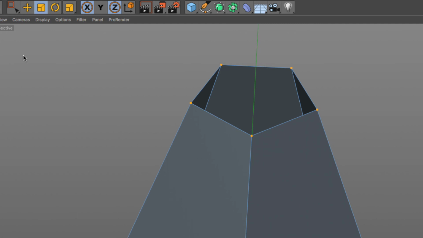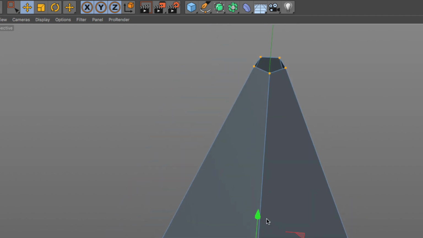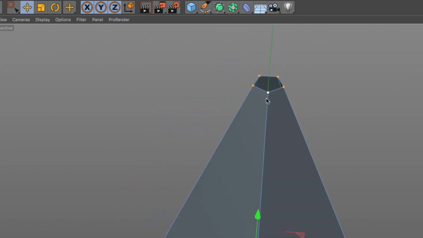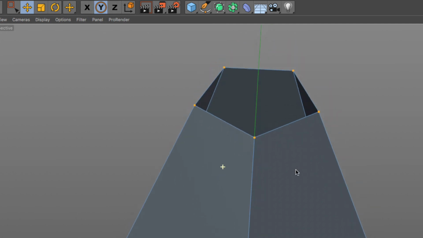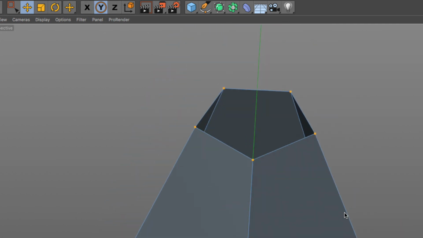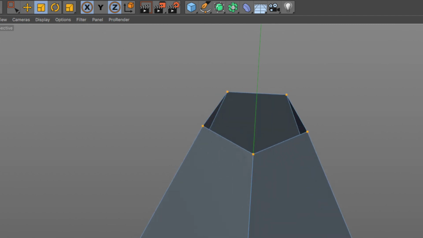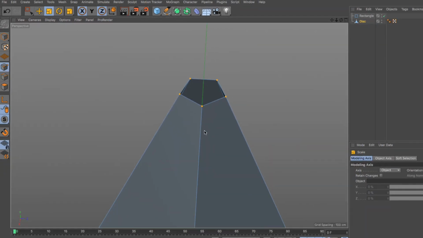In the same way, if I have the move tool, and you will observe that each and every one of the tools can have different axes locks. If I go to the move tool now, if I want to move this up, because my axis is down there, I can either just grab the Y axis, but if I can't see it, I'm going to lock the X and the Z. So now when I move, it goes only up and down, and when I scale, it goes only in and out. And by knowing that my axis now is the object axis, anything I do here is going to be correct.